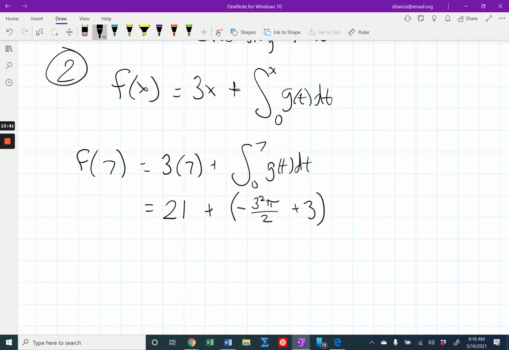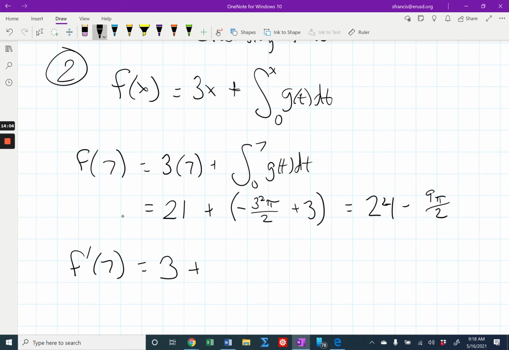So you can literally stop right there as your answer, but if you want to simplify it, you can. I generally don't tell you not to worry about that, because if you do make a mistake, they will penalize you for it. And this is correct, and they'll give you credit for that. Now we want f prime of 7. Now if you just look at the function up here, the derivative of 3x, of course, is 3.